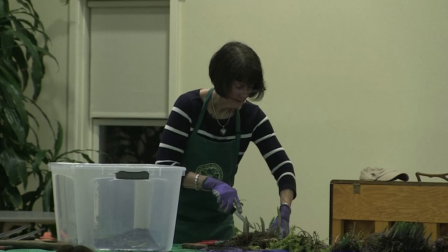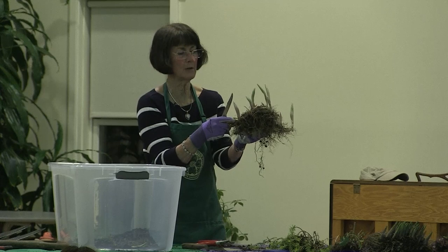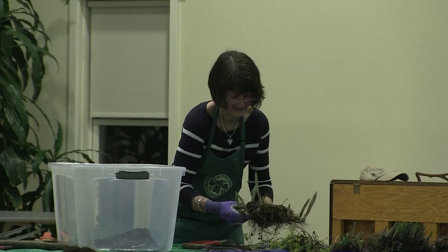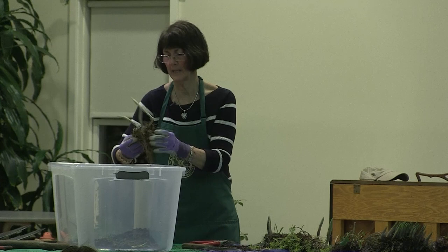All right, let's see, how do I want to cut? Again, I always try to leave a few divisions together. And see, this part is old. It does have a bud here that's going to develop, but a lot of this is just, let's see if I can divide this one so you can demonstrate. Sometimes I feel like I'm hurting them, but they don't feel it. All right, so I'm actually going to get the soil off this so you can see what it looks like. Oh, I guess I cut off his nose, or he broke off. These tend to break apart fairly easily. Oh, it was two different plants.